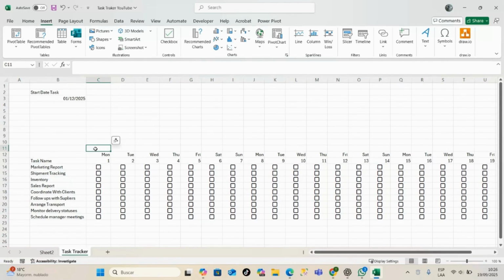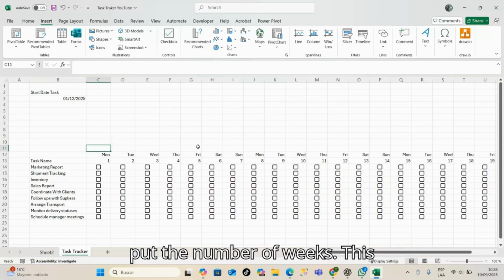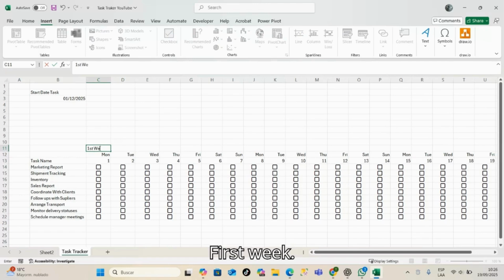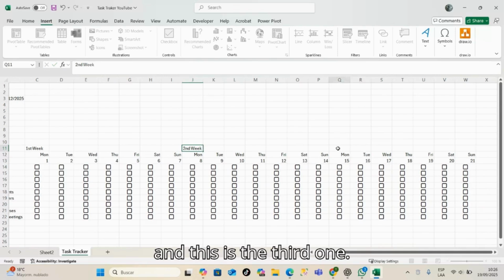Here, this space I'm going to use to put the number of weeks. This one is going to be the first week. This is the second week. And this is the third one.